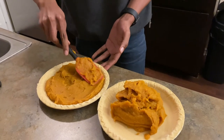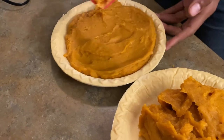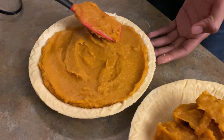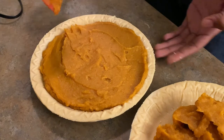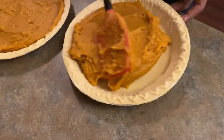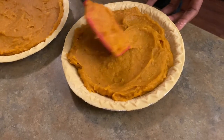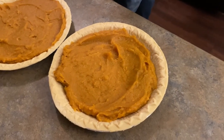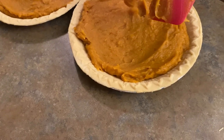So what you're going to do is just smooth that pie out. I may have to get my other spatula because it'll smooth it out a little bit better. But go on and smooth it out. Go on and get it to all them edges. You don't want no nooks, no crevices, no crannies. And no grannies. What you got against grannies? Nothing, I love them. Maybe let me get my other spatula.